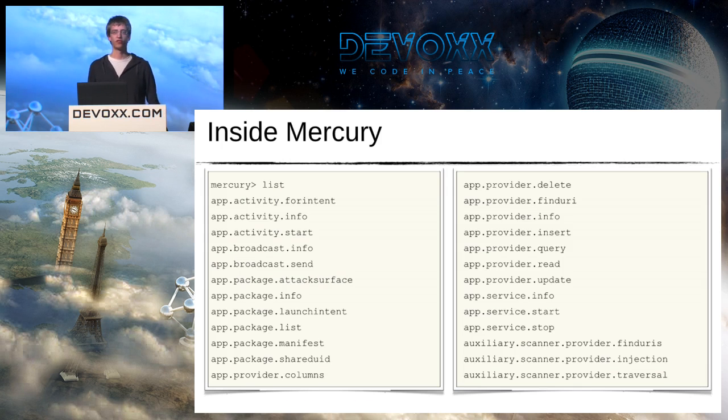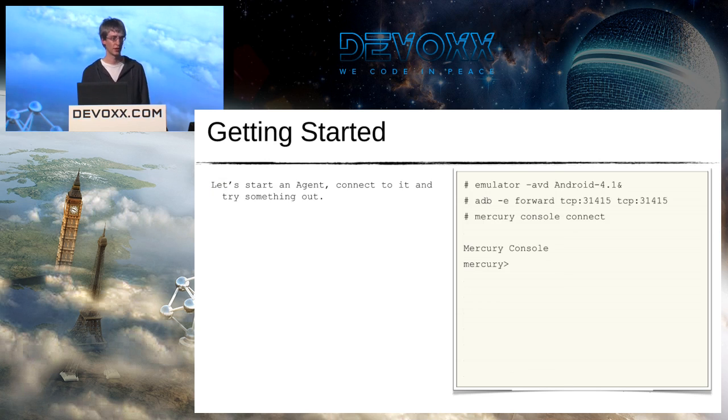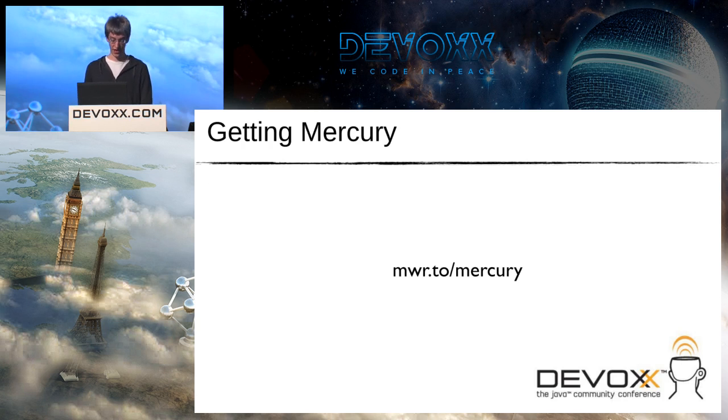This is just a sample of some of the modules that are available within the current version of Mercury. It's not an exhaustive list by any stretch of the imagination. That's why it runs out. It hasn't even got to the end of modules beginning with A. At last count, there were some 70 or 80 modules available. And as we ramp up towards the 2.0 release, that number is increasing quite rapidly. But that's enough theory. Let's actually see it in action.